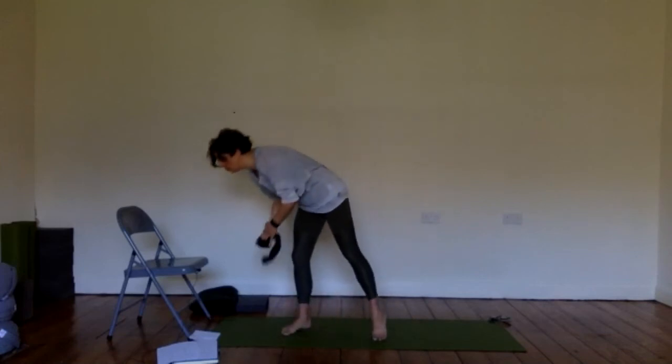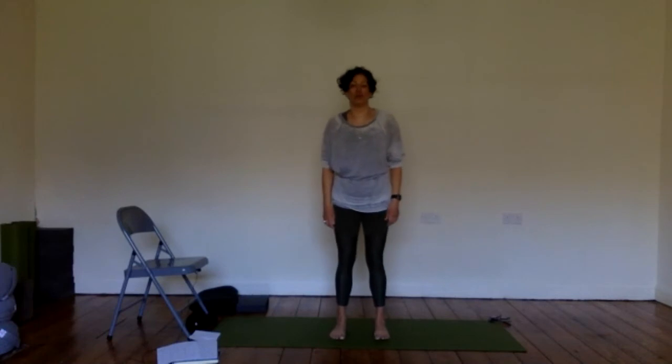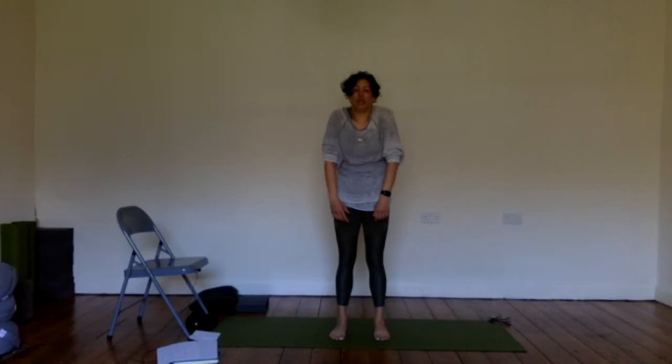Do a couple of shoulder rolls here and just bring some more movement to the shoulders, and then we'll come into a forward fold. So bring the shoulders up to the ears, right away from the body, and down and forwards. It's almost like you're taking the shoulder blades apart, up, together, and down. Really big movements here.